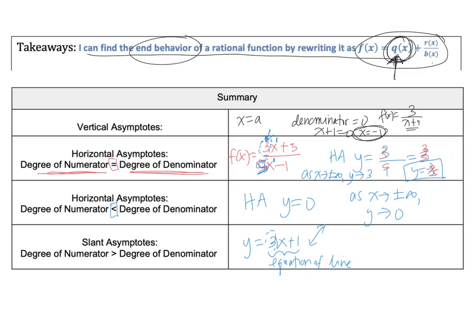If the slope is positive, just envision that. That means your line's going this direction. That means as x goes to positive infinity, your y value is going to positive infinity. As x goes to negative infinity, your y value is going to negative infinity. If you had a negative slope, say -3, then your graph would look like this. So as x goes to positive infinity, y goes to negative infinity because it's going down. And as x goes to negative infinity, y would go to positive infinity because the slope is this direction. So if you went to the left, it would be going up. But if you went to the right, it'd be going down. Again, graph it, check it out.